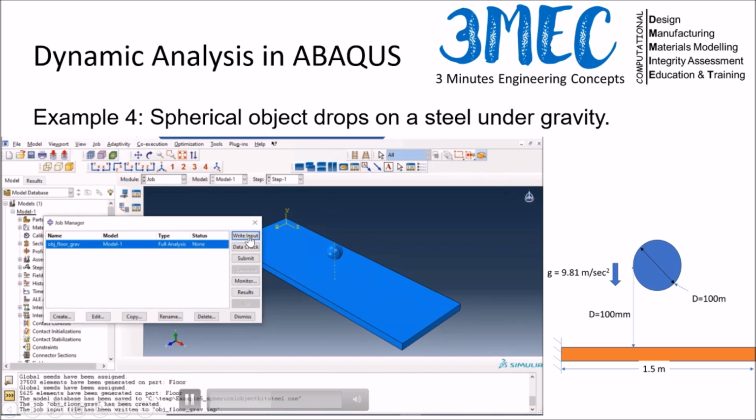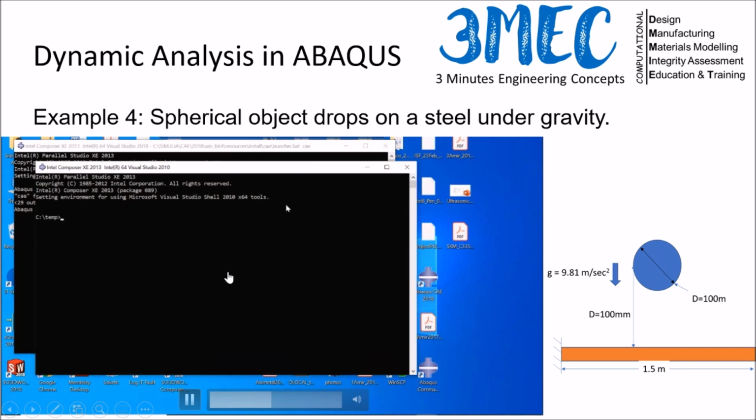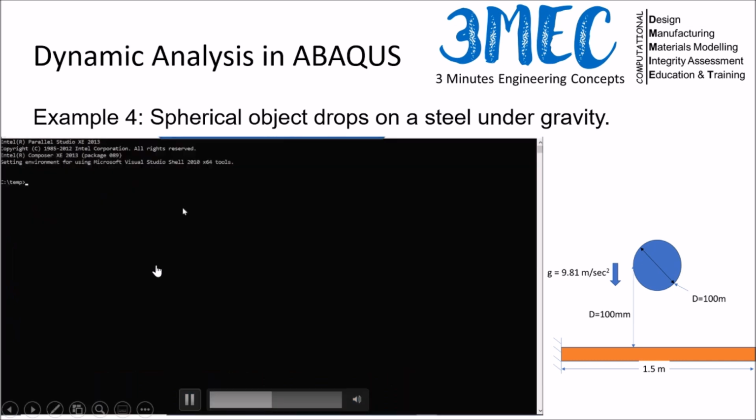So in this case, what I've done, I have written an input file, and I will prefer to run it using a command prompt. So here I am on my command prompt, which is the Abaqus command, and I already know my job file. So what I will do now, I will basically use the command Abaqus job equals to the name of the job, which is the input file name, and then I will write double, so that double precision will now be incorporated here, so you don't need to select it there. And then I will run it in an interactive mode.